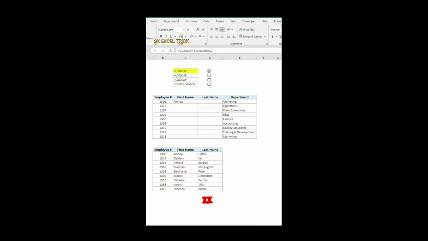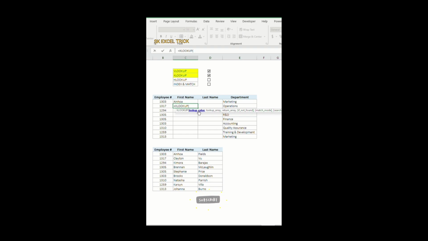Vlookup will only search the first column of the table range you specify, and it will always search from top to bottom. If you need to search horizontally or from right to left, consider using the xlookup function. This lookup function is a modern and flexible replacement for older functions like Vlookup. Xlookup supports approximate and exact matching, wildcards for partial matches, and lookups in vertical or horizontal ranges. To use it, just type xlookup.